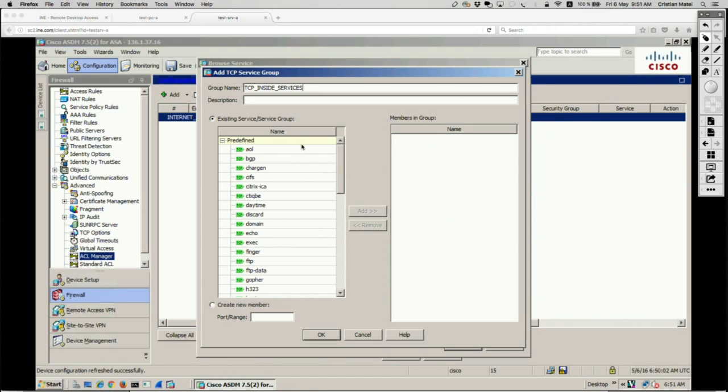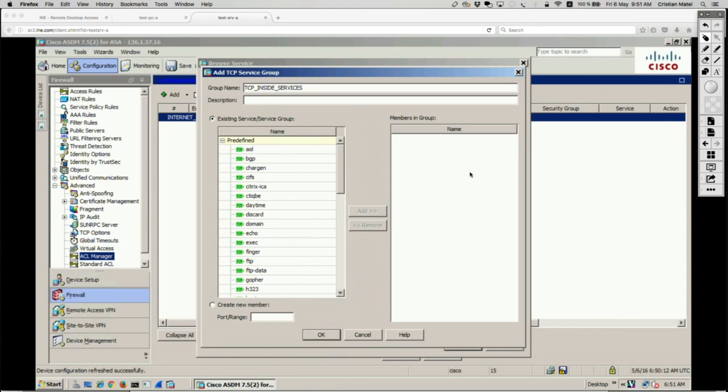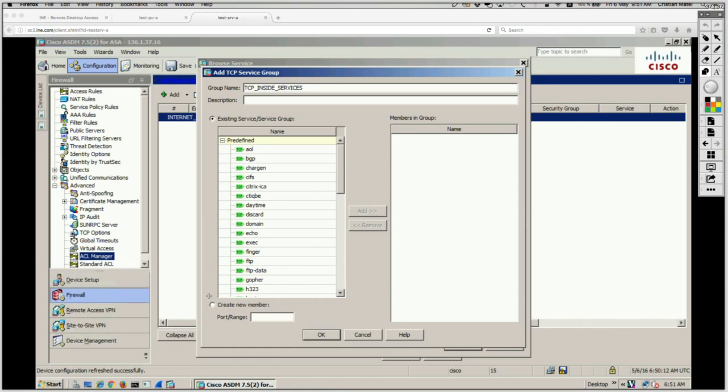So we can look in the predefined set of services to see if we find all three of them and add them, and we should find them because those are known services. Otherwise you would have to say create new member and put in there the TCP port or range.